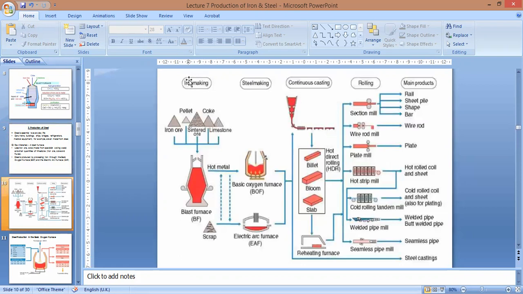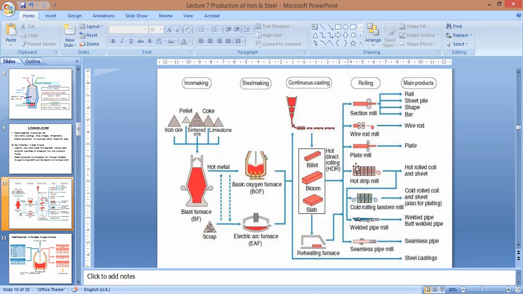So this is how it's done. I know it's a bit difficult to understand here, but there's a video that I'm going to share with you on YouTube that goes process by process to show you exactly how it happens in industry. If you've not seen this already, you'll have a much, much better overview of how exactly this happens.